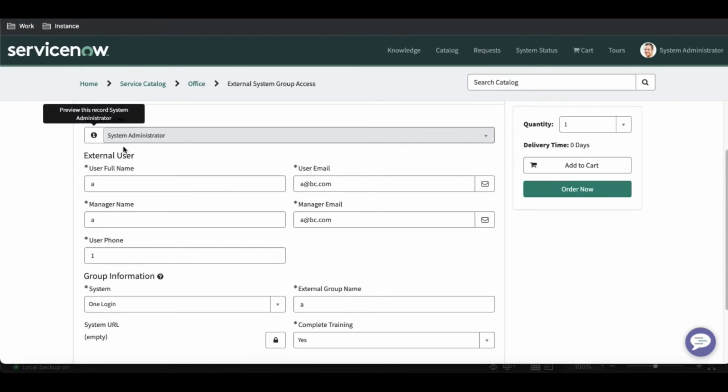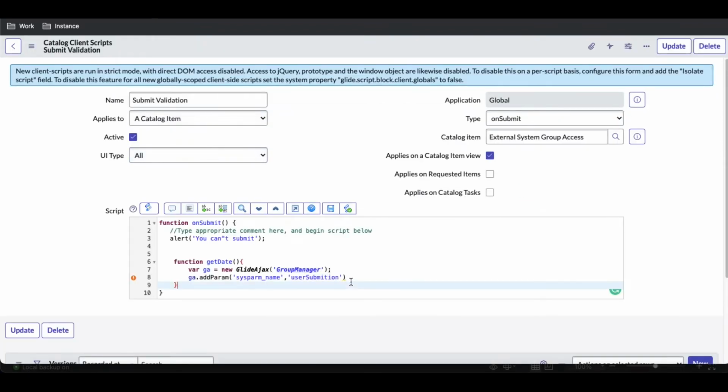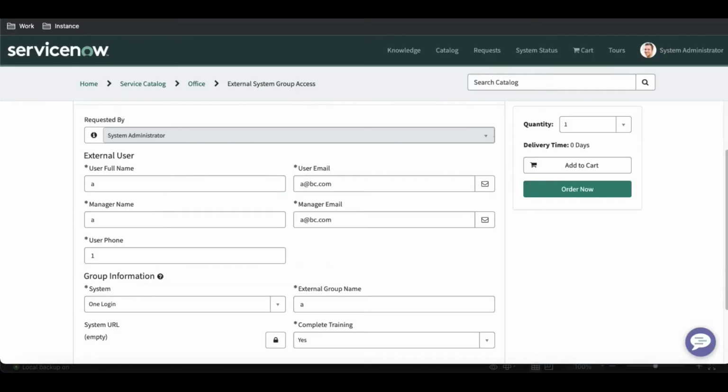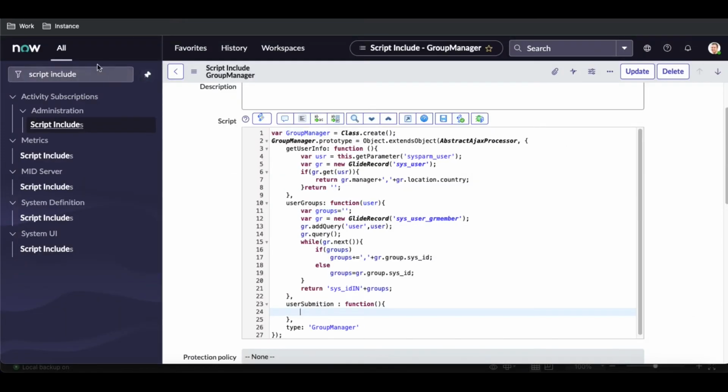So we'll go back to the client script, and here we'll pass one more parameter, ga.addParam, in this case sysparm_user, and here we'll pass the username. The username is nothing but the current user. We'll get that with g_form.getValue, from the requested by variable.